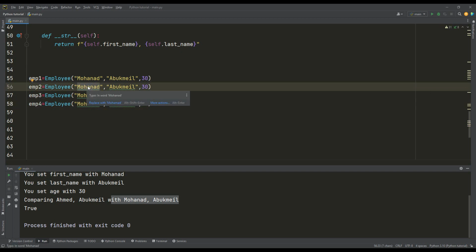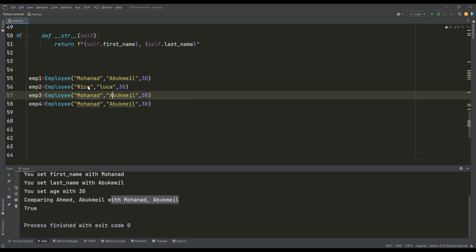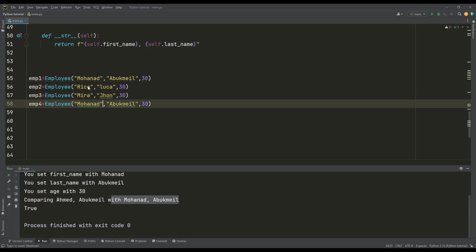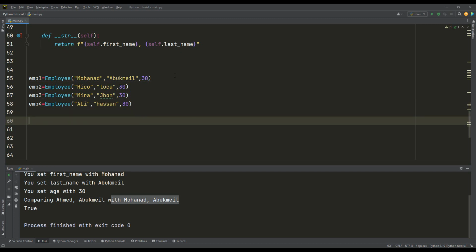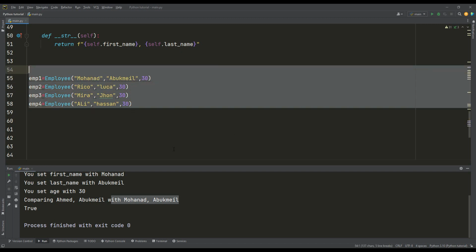I will have, for example, Rico, and Luca, and Mira, and here also Sean. I will have Ali, and for example Hassan, just anyone. I have many instances and I want to sort these instances.